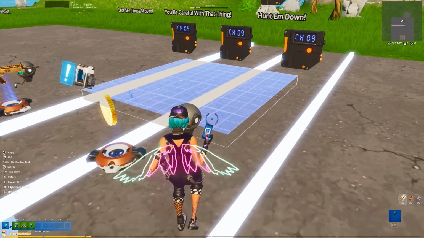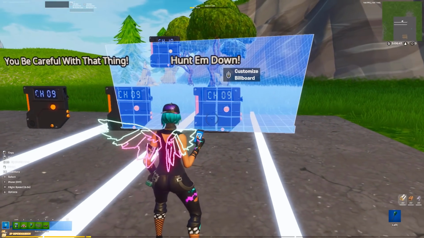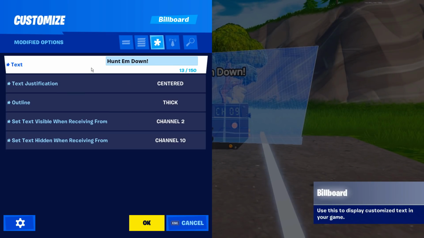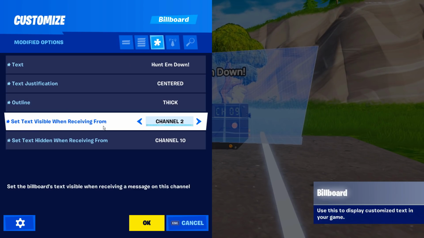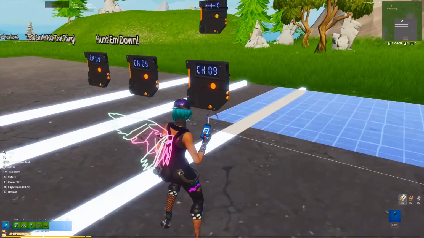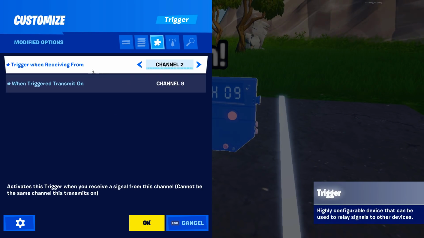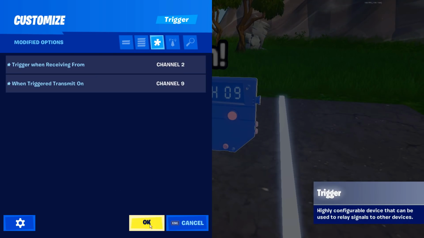Now, to make all the text show up as we talk to the NPC, we're going to need a billboard device and a trigger. Place down the billboard device and open up the settings. For this text, you can put whatever you want, but for the bounty hunter one, I like to put hunt 'em down. Then we're just going to set text visible when receiving from channel 2 and set text hidden when receiving from channel 10. Then we're going to place down our trigger device. Open up the settings and we're going to set trigger when receiving from channel 2 and when triggered, transmit on channel 9.